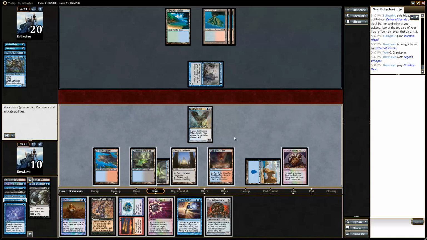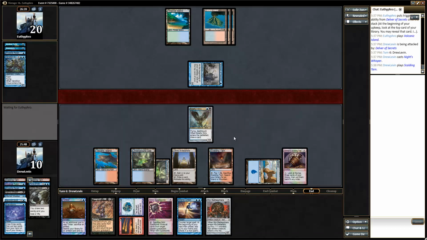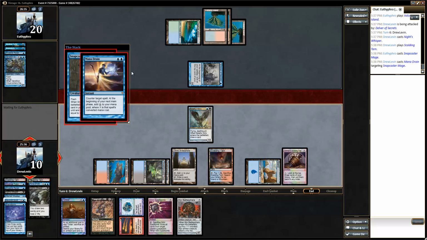So I think we're still on defense and we're actually trading this time. And if they click us again... Ooh. Snapcaster Mage. That one's getting mana drained, since Snapcaster Recall is a very real thing.